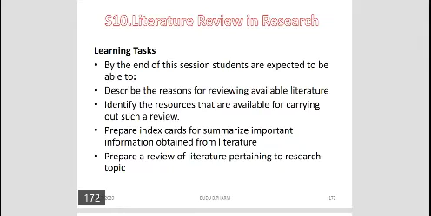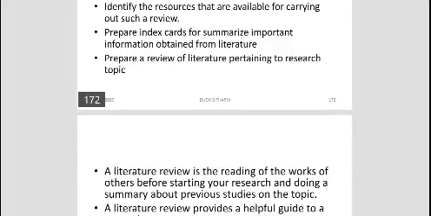By the end of this session, I expect you to be able to describe the reason for reviewing available literature. You should be able to identify the resources that are available for carrying out such a review. You should be able to prepare an index card for summarizing important information obtained from the literature and prepare a review of literature pertaining to your research topic.